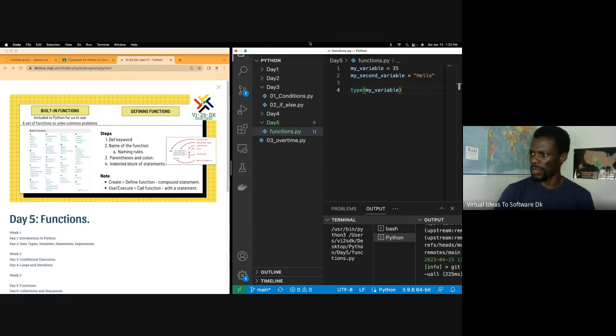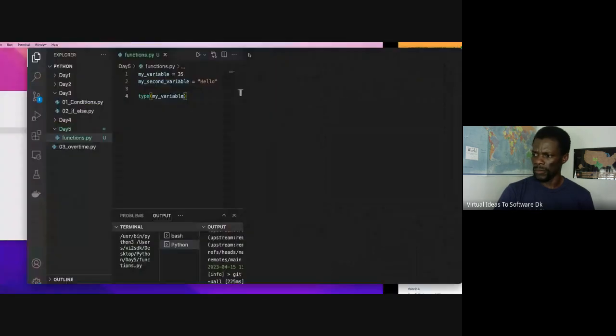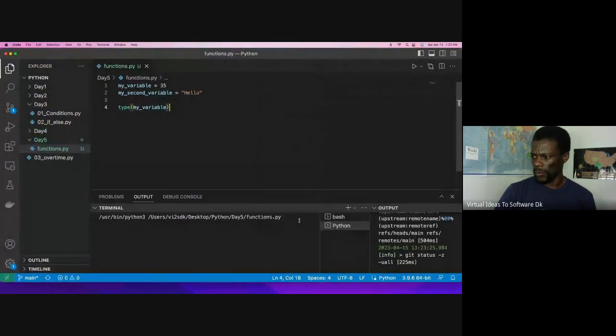Let me go ahead and make this bigger. Okay. So it executed, but nothing showed up. That's because I did not print it. So in order for me to do that, I need to print that and execute it.